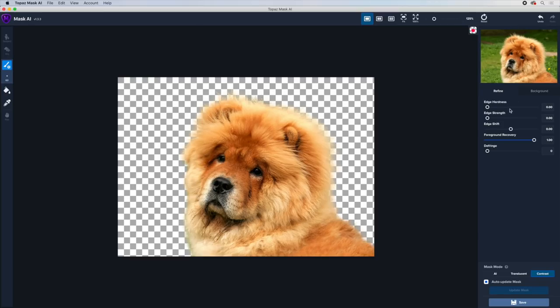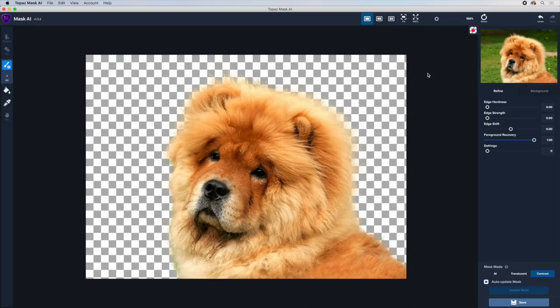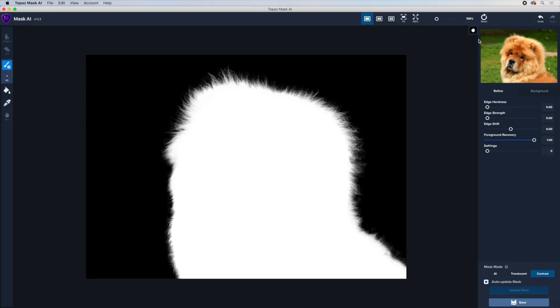As we move further down in the user interface, the Refine tab is where you refine the edges of your mask. So we're going to get a little closer to our mask and actually look at the mask view. As we start from the top, edge hardness. As we move edge hardness up, you'll notice that the white area that's inside of your mask is growing out. So this is going to create a much harder mask in the interior. Now, in this case, we don't want that just because we like the subtle hair and the details that are around the perimeter of the dog. So we'll keep the edge hardness down. Edge strength is for masking subjects which are going to have a very harsh cut edge to them. Now, once again, since the dog has fluffy hair, there's no need to manipulate the edge strength.